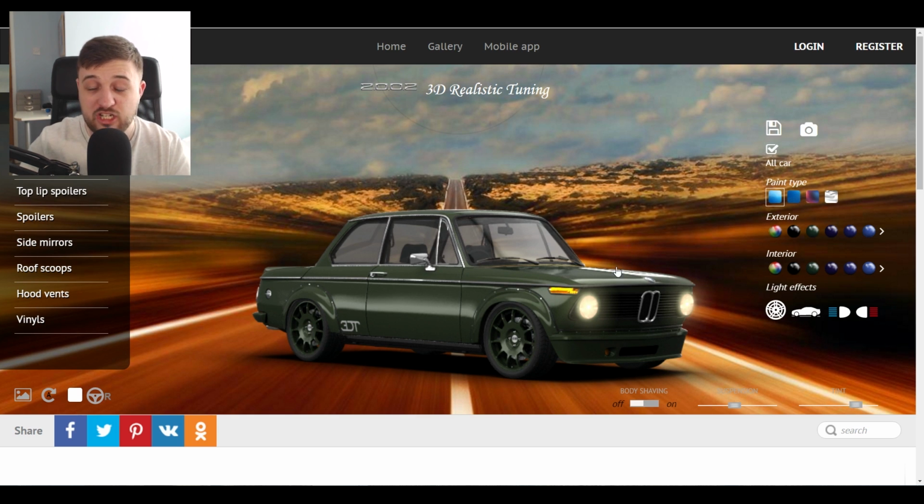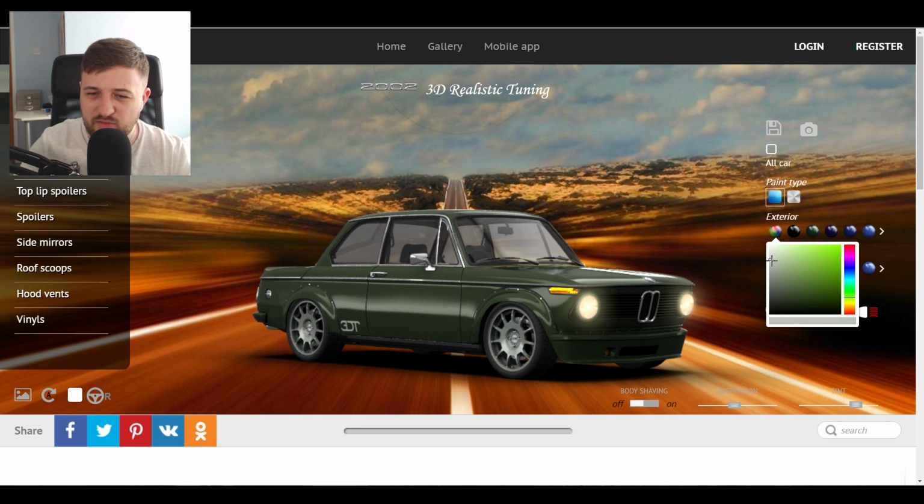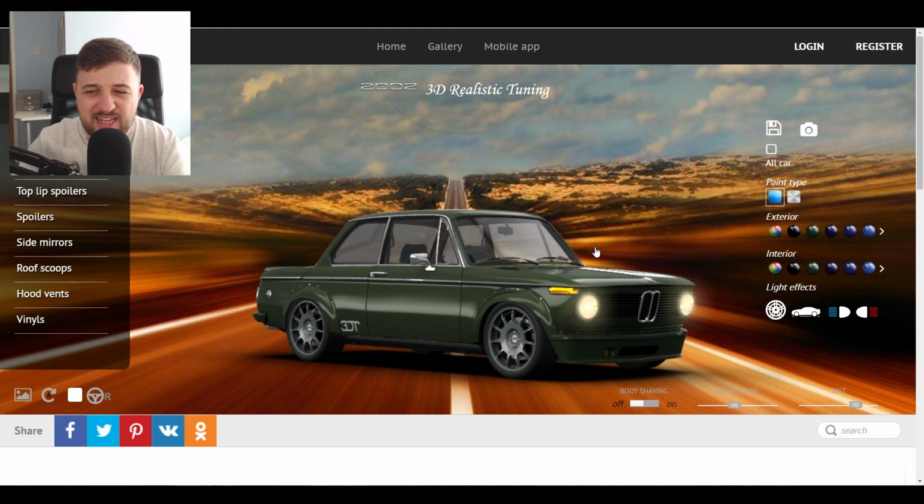I quite actually like it with the matching green wheels as well, which is kind of worrying. Can we change that to black? Oh, that does look good. Let's go for something a bit brighter. See, that looks good. Maybe we can just go a little bit darker. Yeah, that's kind of dark. It's very understated. It's like a modern take on a classic, and I think that looks quite nice. I'm sure many are going to disagree.